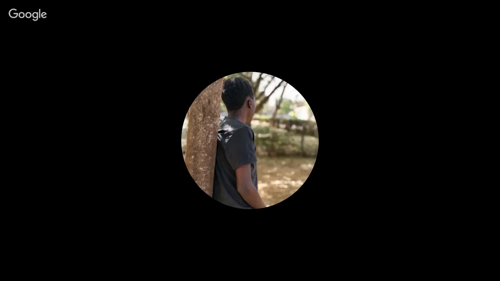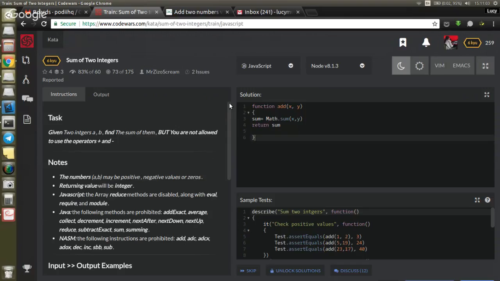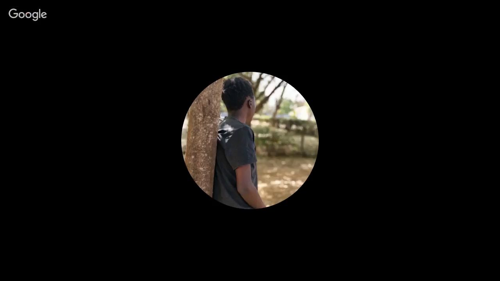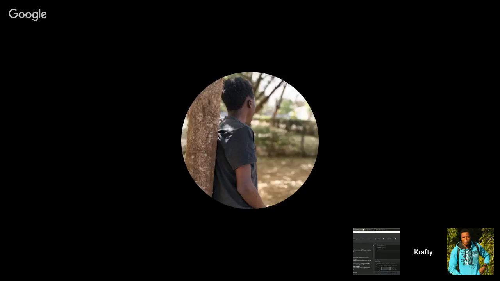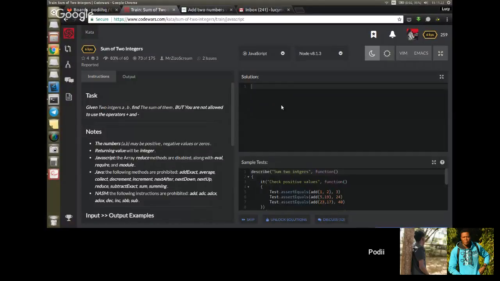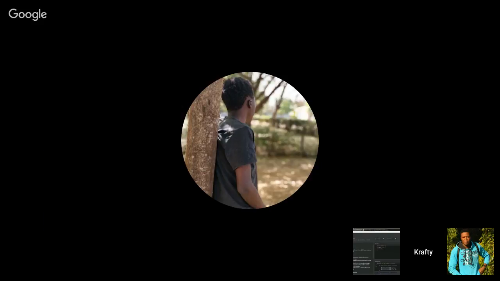Given two integers A and B, find the sum of them, but you're not allowed to use the addition and subtraction operators. The numbers A and B may be positive, negative, or 0. The returning value will be an integer. In JavaScript, the array reduce methods are disabled, along with eval, require, and module.